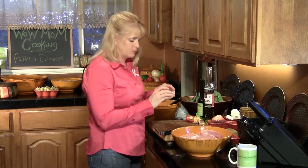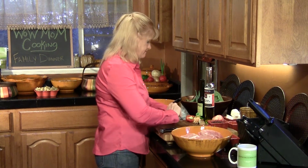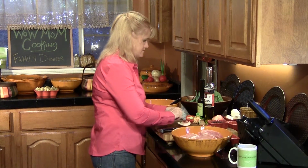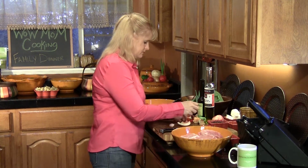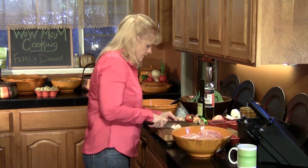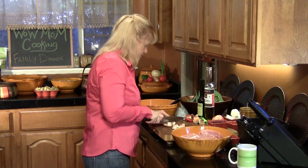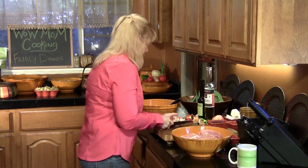This side of the peach is a little bit harder. What I normally do is slice it again and do the same thing. I pull it right off the pit. May not always be pretty, but it does work. Okay, get that in our mix.